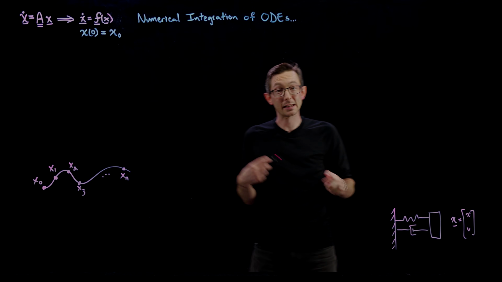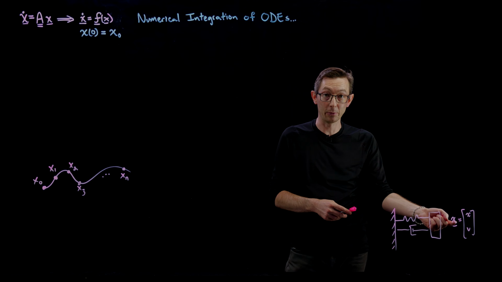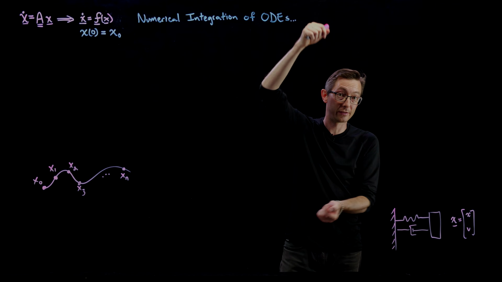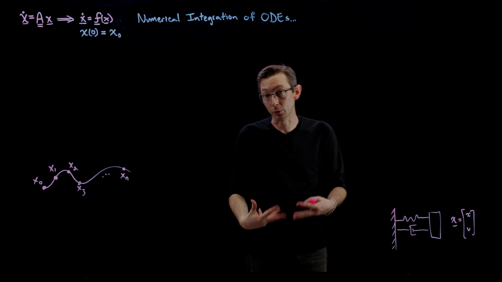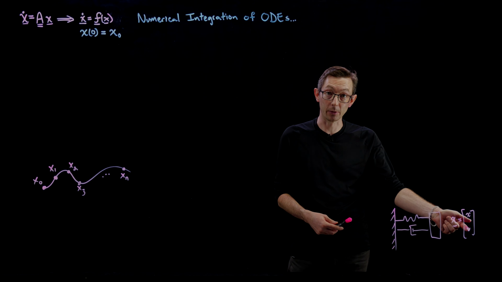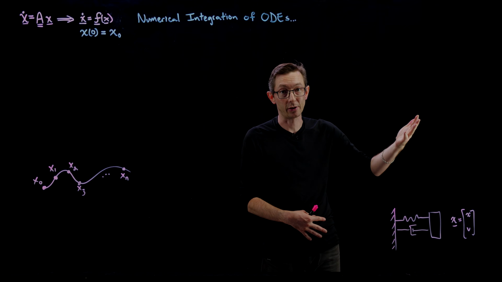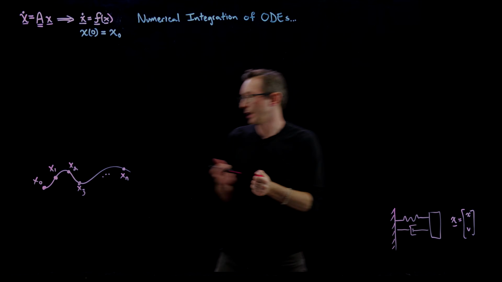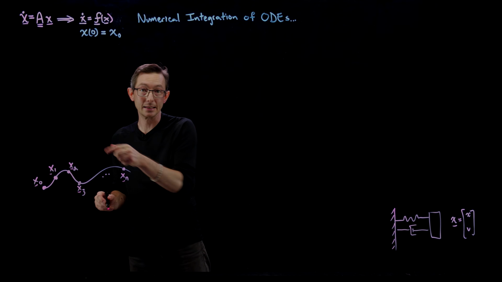So I hope you're okay at this point. This has been many, many lectures where we write down our vector state with an underbar, and that's the vector of states needed to minimally describe our system. And in this case, for F equals ma physics systems, the position and its first derivative, the velocity, is a minimal state needed to describe that system as a first order system of differential equations. So that's what I mean by this. These are all vector states evolving in time.